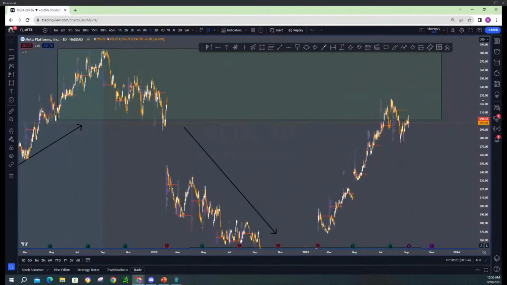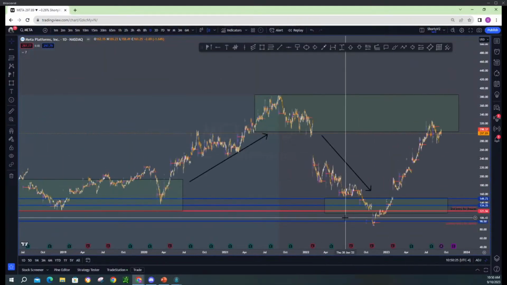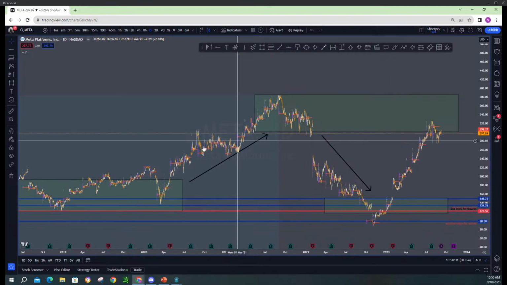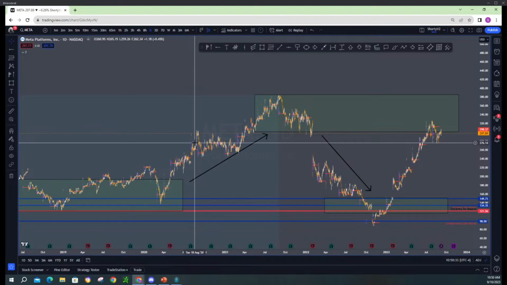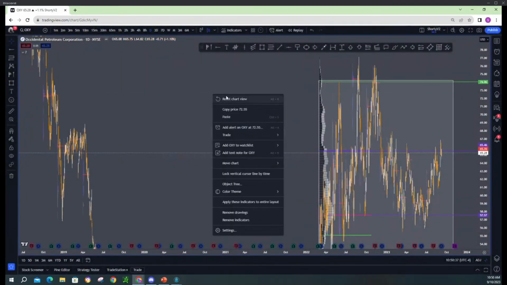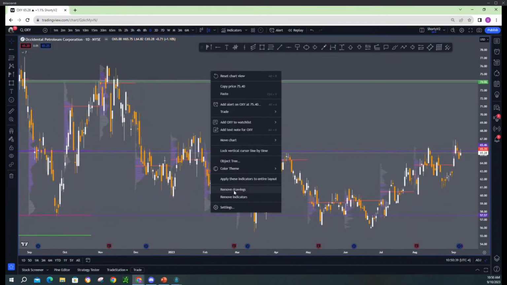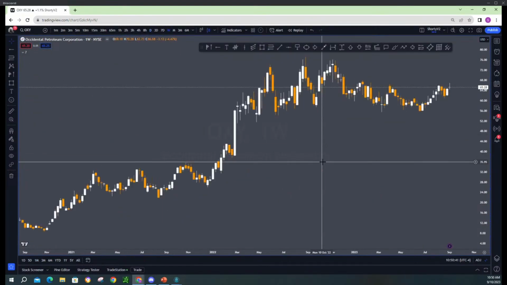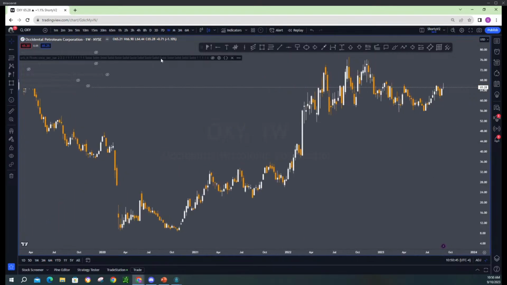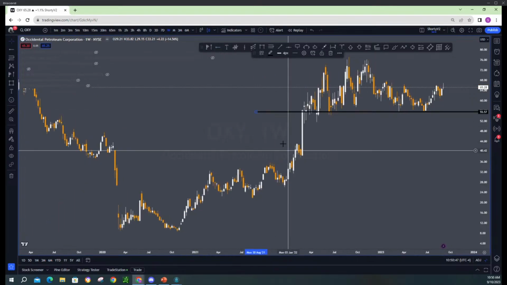Distribution. Their goal is to offload the inventory now again. So they have their orders sitting and they just dollar cost average. They buy more. I mean, look at Warren Buffett and Oxy. Just look at Oxy when it reaches like 50 levels. Anytime Oxy comes to this level, look what happens to it.